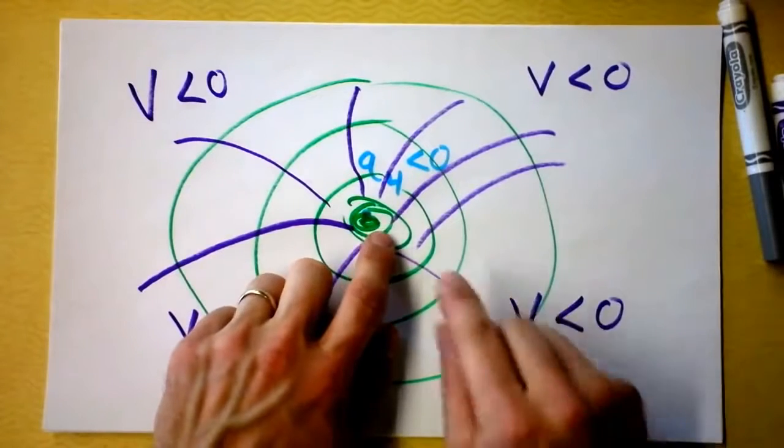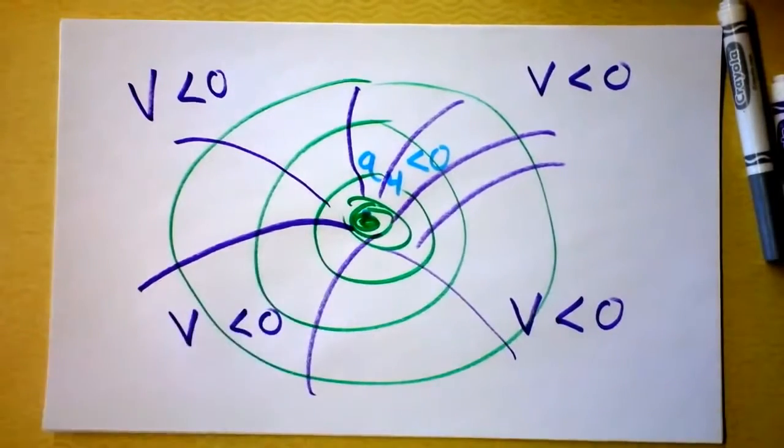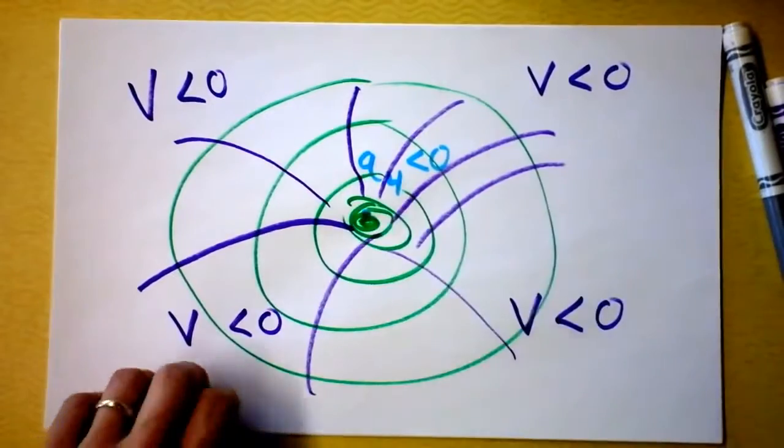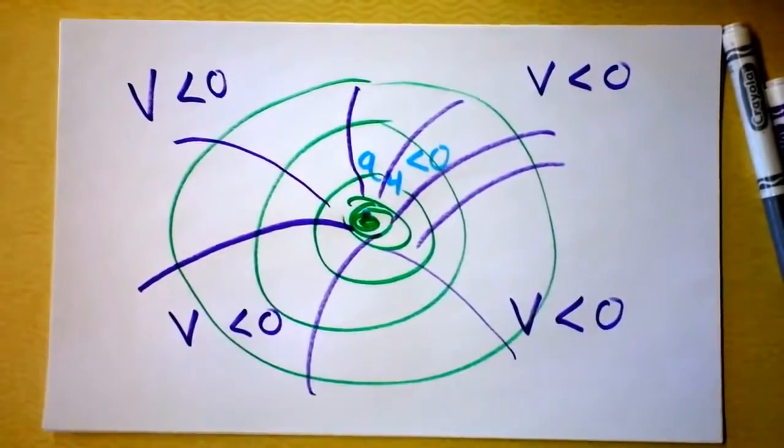And the potential at the charge is negative infinity, if you can get that close. But you probably can't get that close. But the point is, if you can get exactly on top of a charge, the potential there would be negative infinity if it's a negative charge, and positive infinity if it's a positive charge.